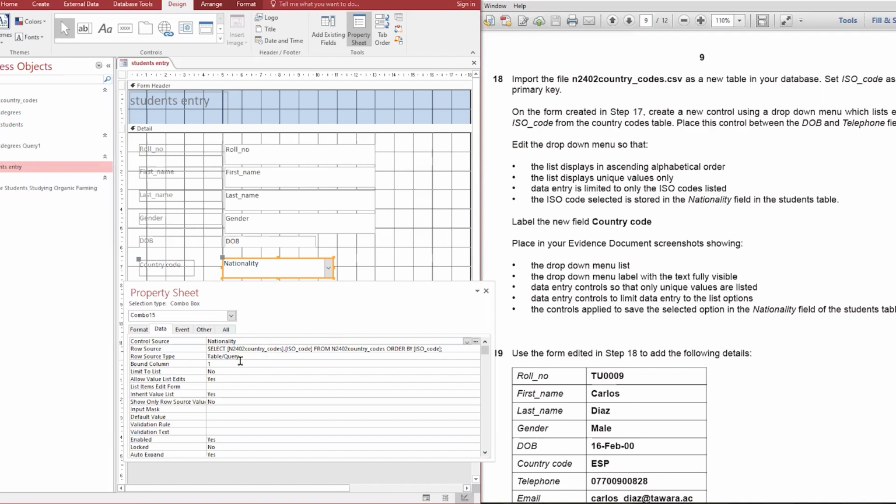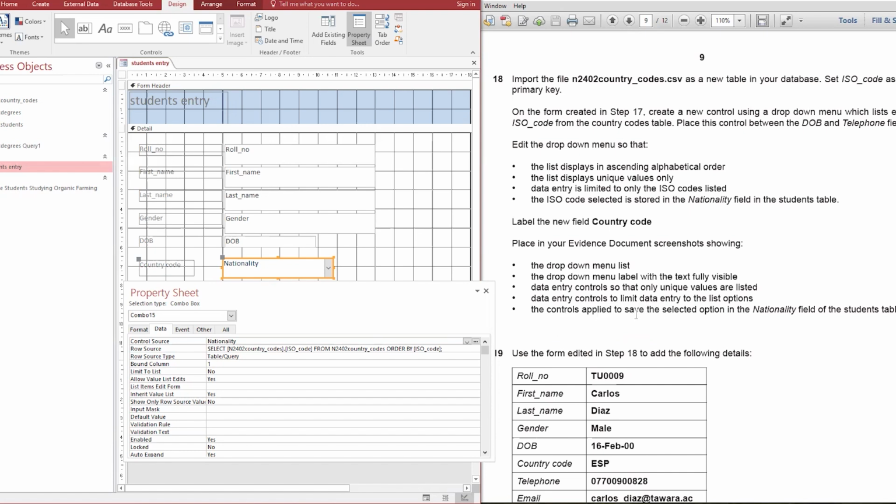And the source is a table, from the country code table. So take a screenshot of this particular area. Show this screenshot for both list options.